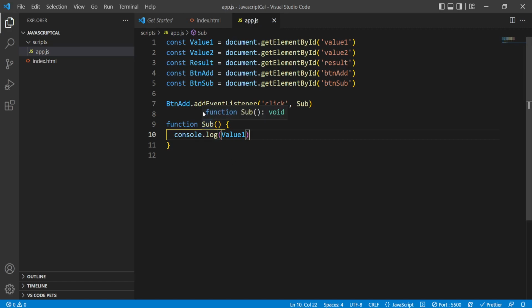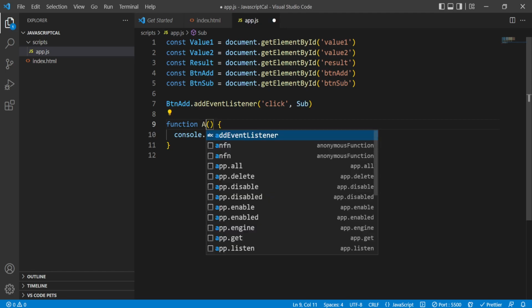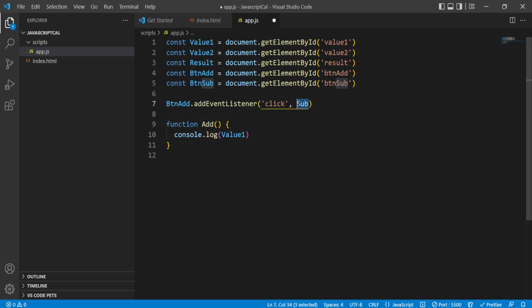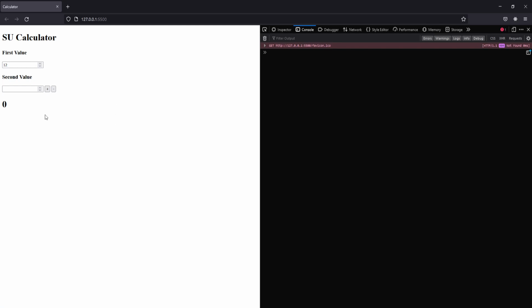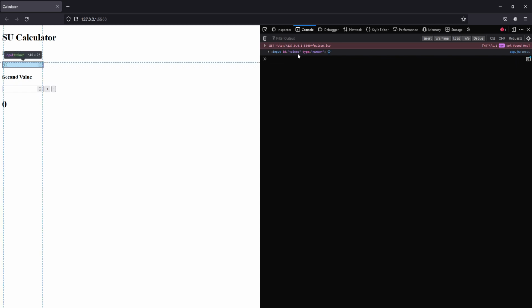Now I am messing up, so this needs to be called add. And honestly, it would have worked just as fine, but since we're doing the add button, that way things don't get confusing. And my mistake, and I'm sorry about that. So back here, with this 12 here, if I hit the plus symbol, you see I get back the input ID value. So I am getting back this ID, right? So I am getting back the entire input.